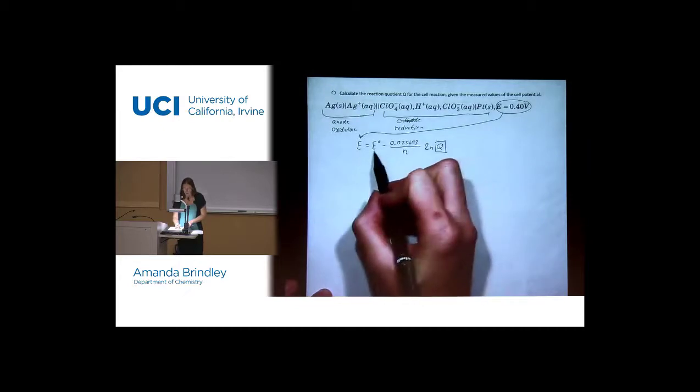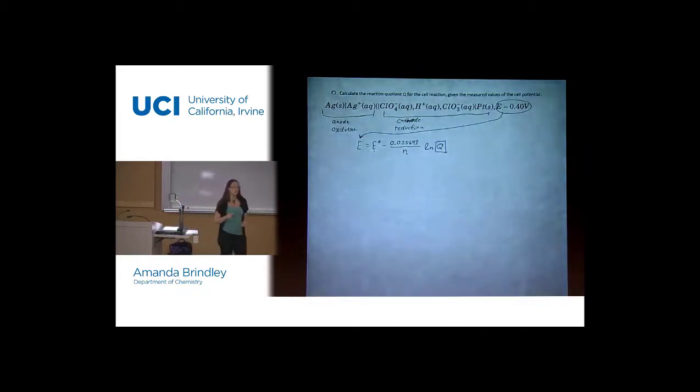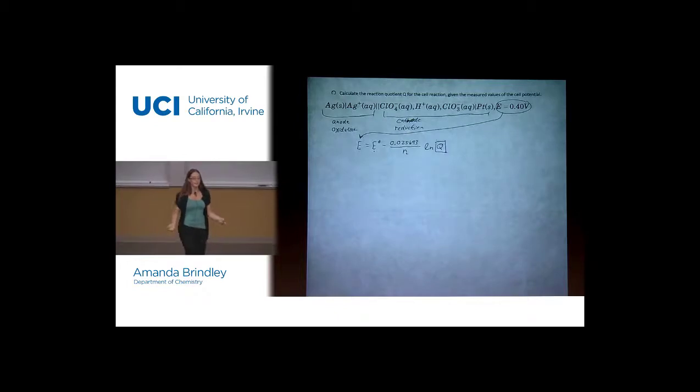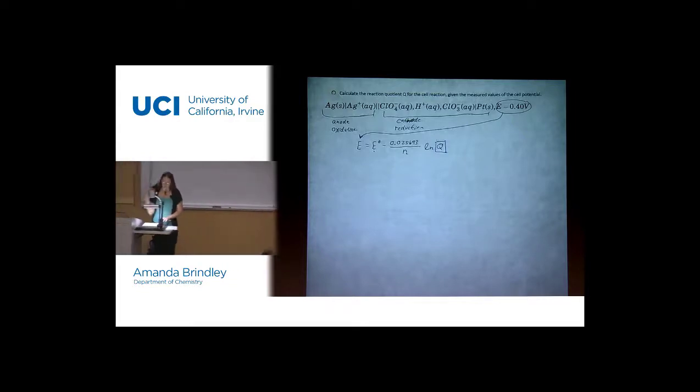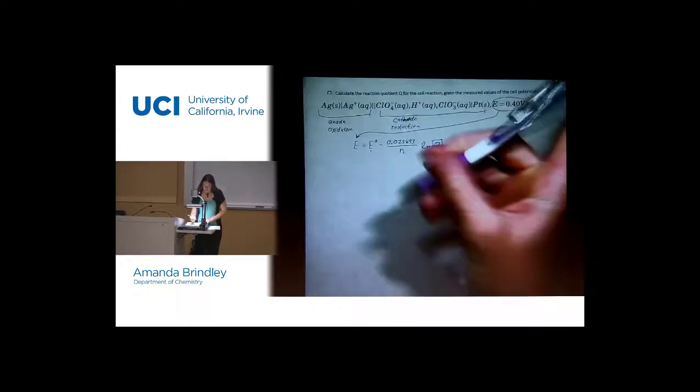Sure. We also then need E naught, right? So there's two more things we have to figure out when we look at this. We know that this is probably the equation we're going to need to use because it's the only thing that has E and Q in it, right? So that's how we know that's our equation to use. But there's still some things we have to figure out. So let's start. It doesn't really matter which one we start with, but let's start by figuring out E naught.